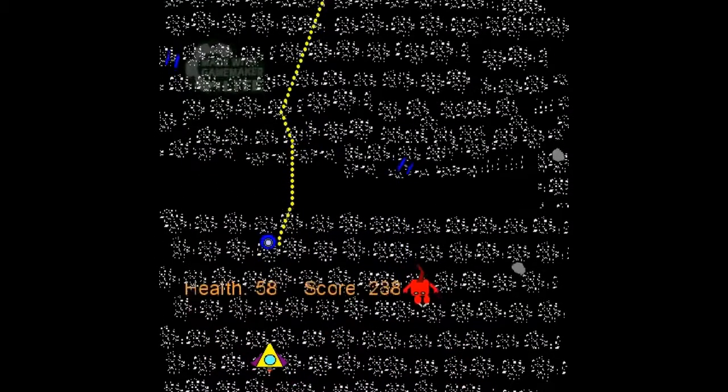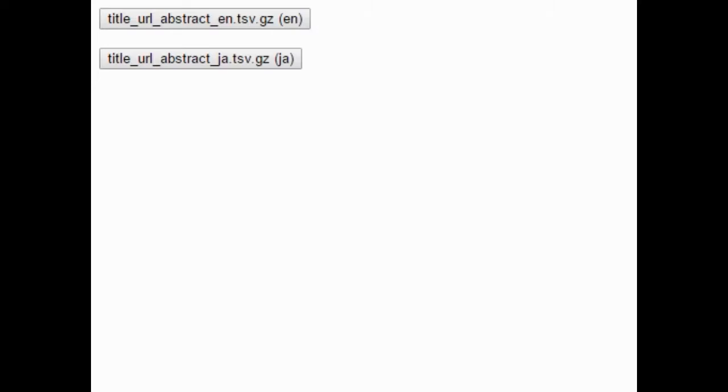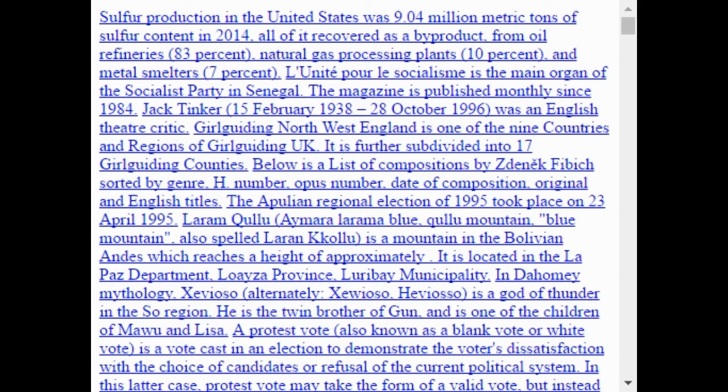Cool. Next. We're playing wikiclick. There's an English version and currently a Japanese version. I'm going to hit the English version and then let it load. Alright, now I think it took data from wiki and has it all here. Pages and pages of data.